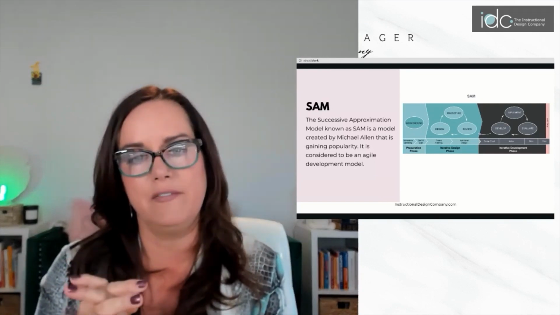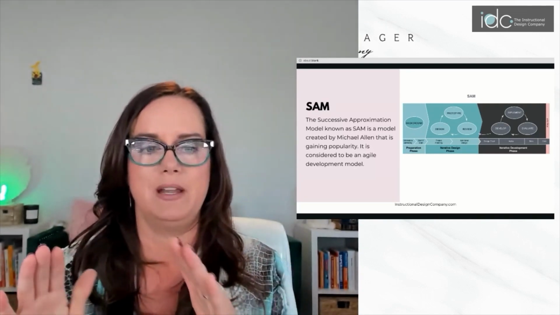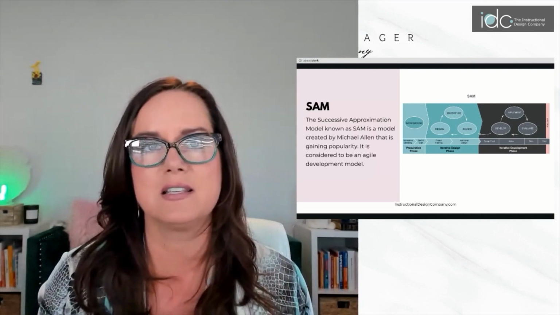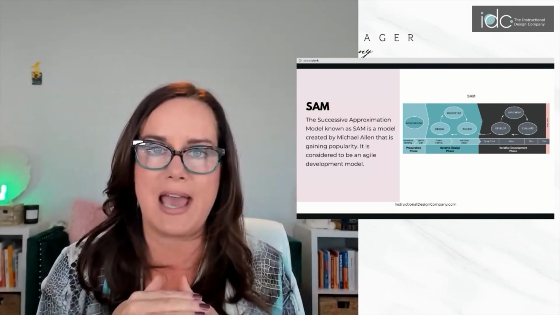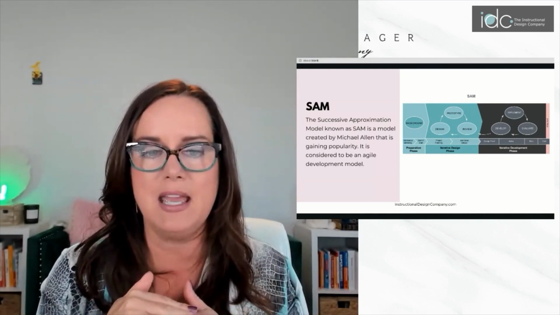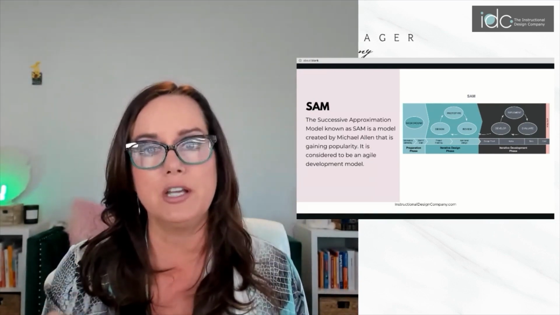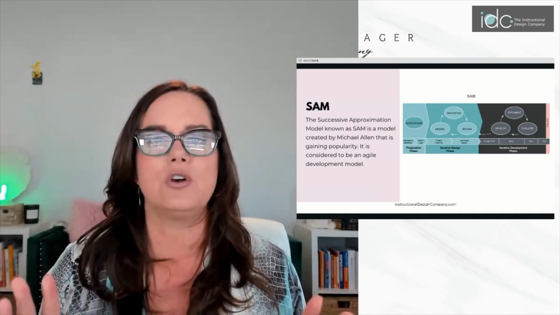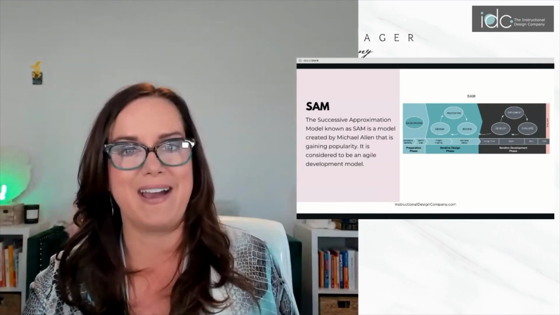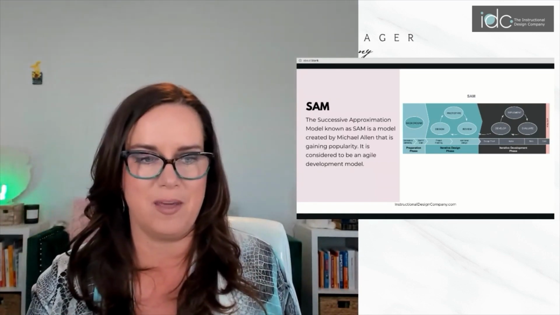So then when you get into development, it's still develop, implement, and evaluate. So you'll see that there is some correlation to ADDIE. There are some similarities to ADDIE, but this is different in the sense that it's agile and you're getting feedback earlier and more often so that you have less feedback and less rework on the back end.